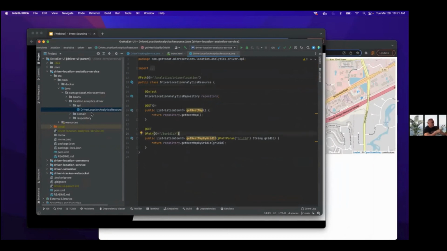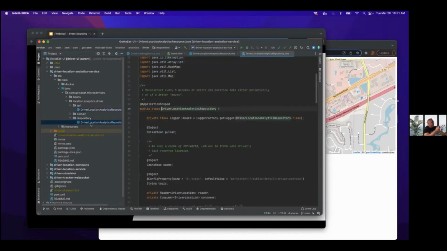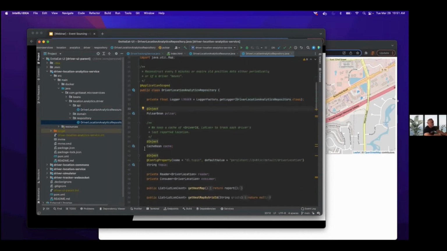In this case, we're going to do the get heat map, and he goes to the repository. I call it a repository, it's where we're going to store a cache. We build a cache of all these driver locations based on the historical data as well. So you start up this driver location object. It has an internal cache, which we configure to age out data, right? Again, we're only interested in most recent data.